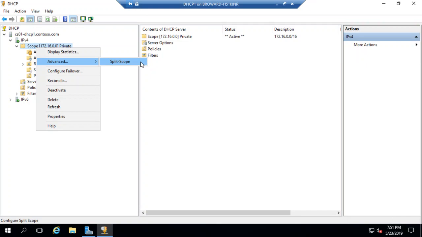Then I'll let this machine control 25% of those IPs. Meaning he'll pass out 25% and I'll pass out 75. And for me, I'm going to pass out 75 of my IPs and get 25% of my IPs over to this machine. They're in different subnets. That's why you would choose to split scope over what we're doing. In the case we're doing right now, they're in the same subnet. Right.